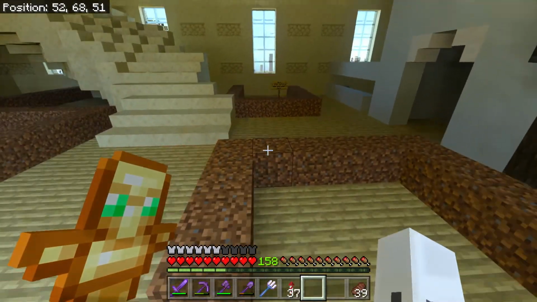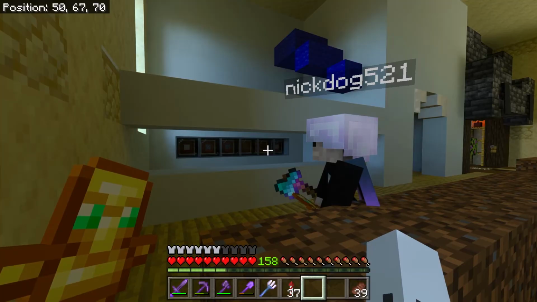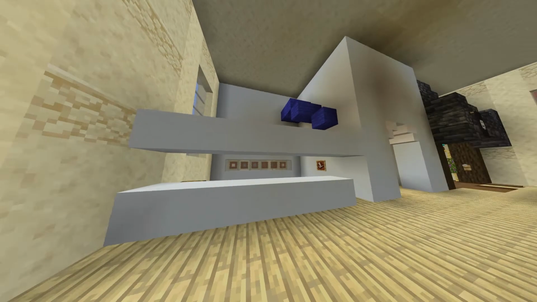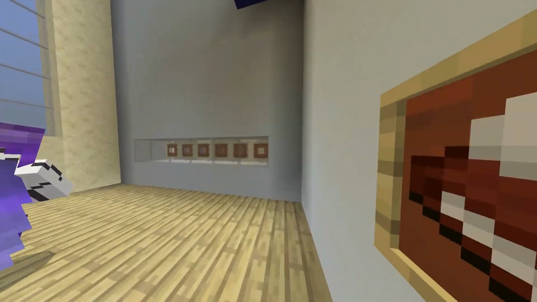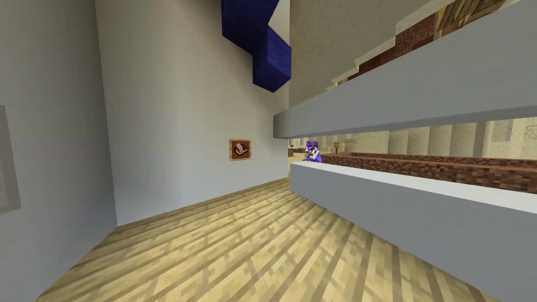Other shops down here are unclaimed, except for Nico's first shop. My request shop is where you request things that I don't take anymore. I haven't played in the realm in a while. It has changed since last time. I think you placed that blue wool. Exactly. So it's coming together.